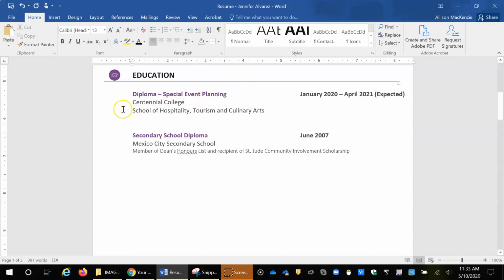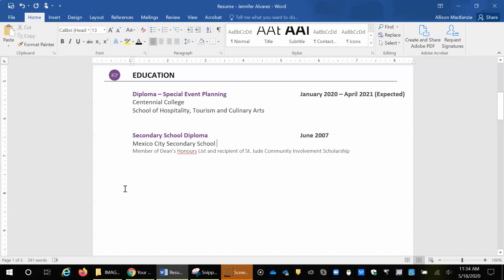Okay, so you don't have to line it up the way I'm showing you or design it the way I'm showing you. My point is that you do use a little bit of emphasis so that certain key aspects of your education stand out, and just ensure consistency. If what you did for your college diploma, you do the same thing for your secondary school diploma or any previous education.